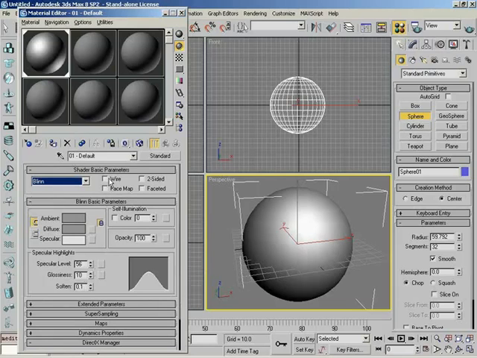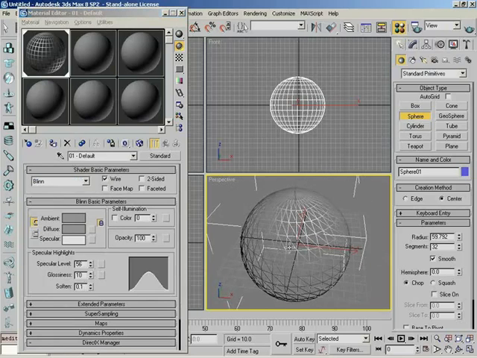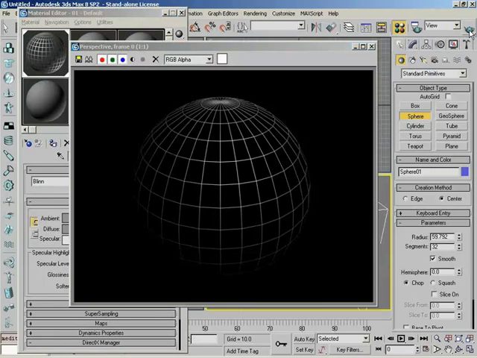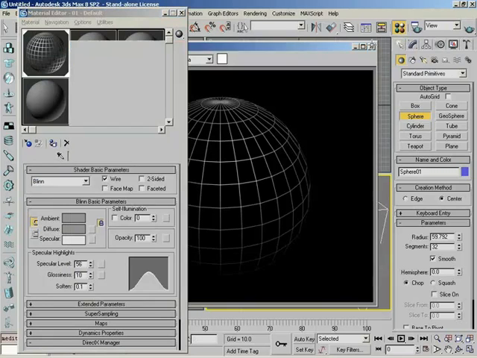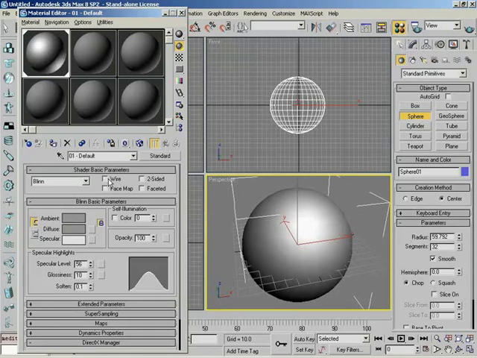Now, next to this, we have a wire. If you check this, this is really cool. Look at this. We see the wireframe of our object here inside the viewport. So, that's cool. If you ever need to make a render in wireframe, it's a single checkbox. I can just do a real quick preview render, and voila, we have wires. Very cool there. Now, let me go ahead and switch that off. We have a two-sided option as well. Actually, I'll switch wire back on.